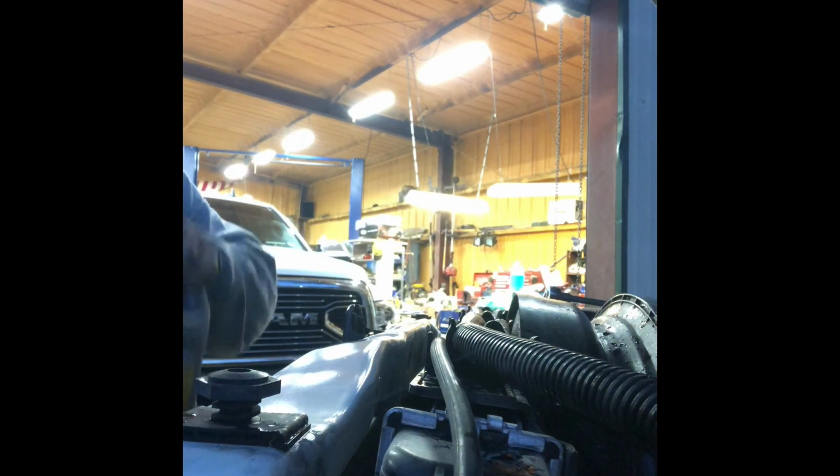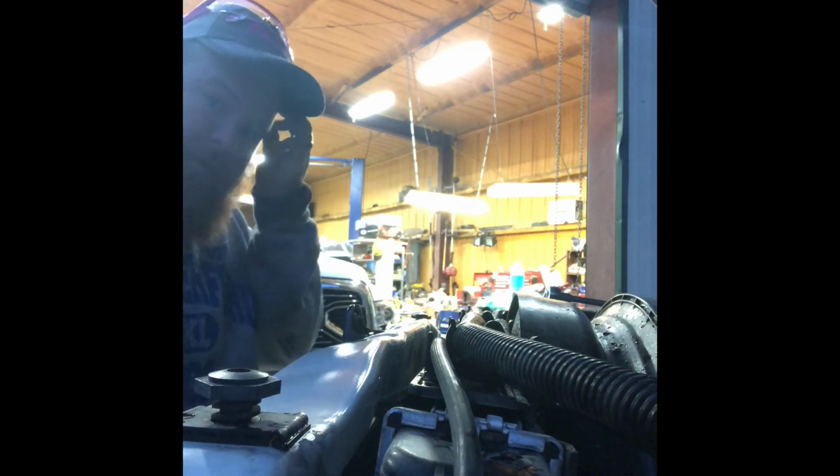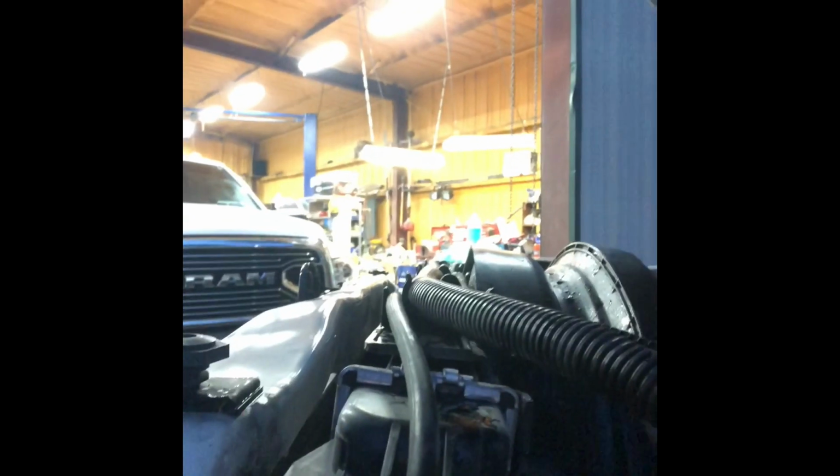Looks like we got 1 3/4 inches. So what I'm gonna do now is start up, let it warm up, maybe open up that new thermostat and let the water get to circulating, and then we'll check it again. All right, it's running, been running for a second. As you can see, water level already dropped down. So set y'all back over here and add some more.